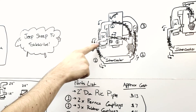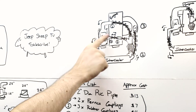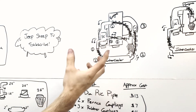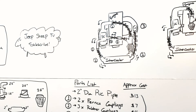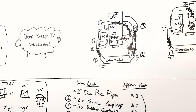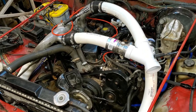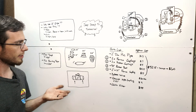I recommend using bolt clamps right before the intercooler, going from the supercharger to the intercooler piping, and in the piping to the bypass valve — these generate a lot of pressure. Start with hose clamps since they're cheaper; when one blows off, convert that location to a bolt clamp. The area from the intercooler to the intake manifold piping has given me fewer issues, so start with hose clamps there.